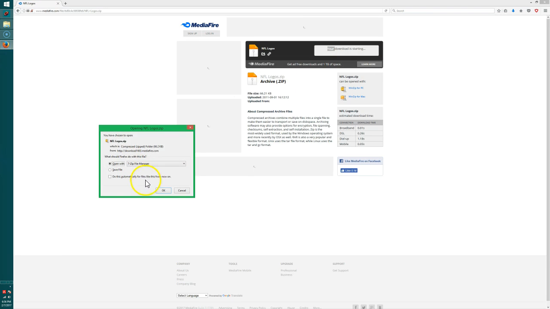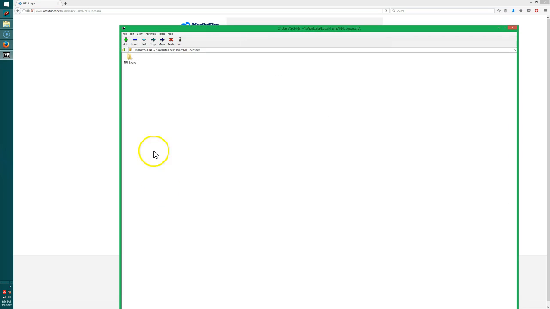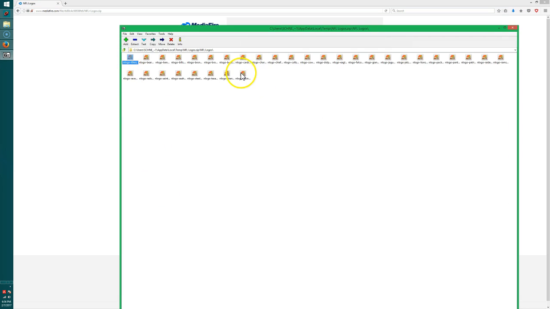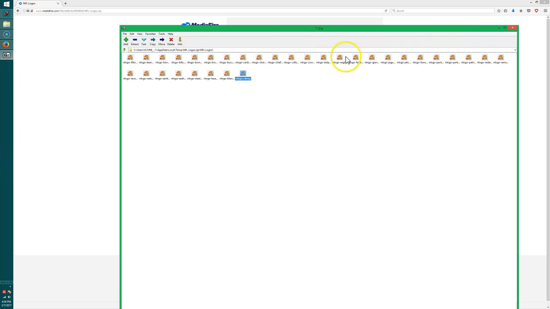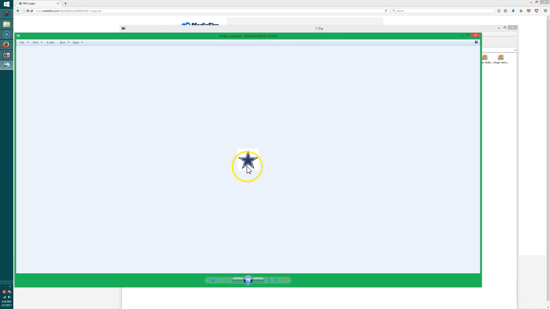I've already done this, but I'm just going to show you how to do it again. And again, these are the logos, and it brings up all the logos right here. These are all the ones that'll show up. They'll use them on the team page and everything, so it kind of makes the team page look a little better. I'll show you the Dallas one just so when we do that one. Yeah, it's pretty basic.